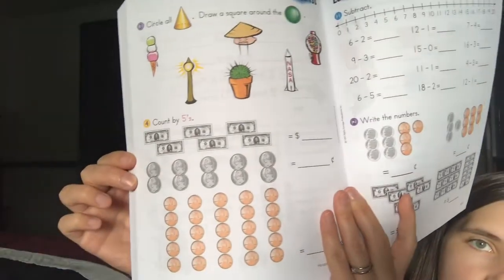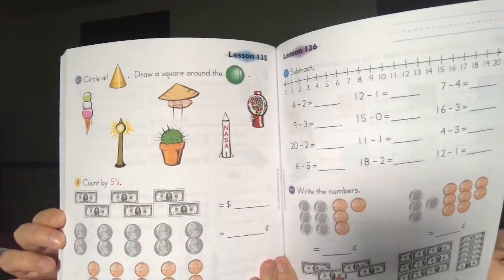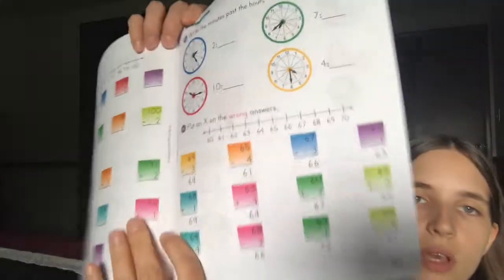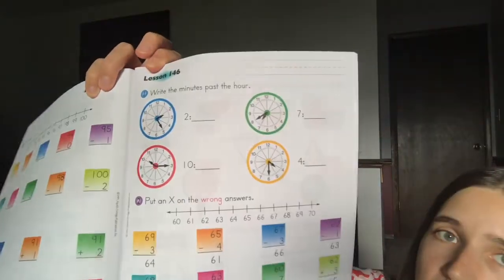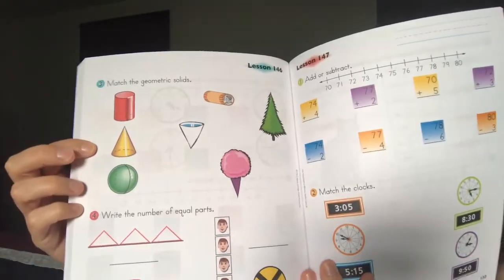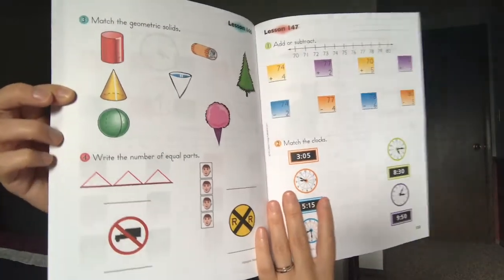More word problems. Let's see, here's some more money. Counting by 5s, it looks like. Here's some, put an X on the wrong number, and then write the minutes past the hour. They start in geometric shapes and solids, they're saying, and then write the number of equal parts.